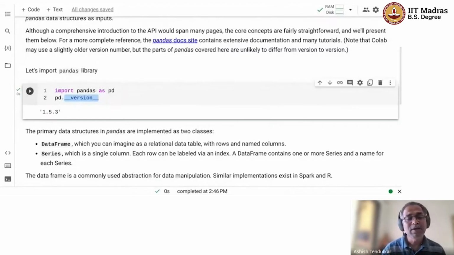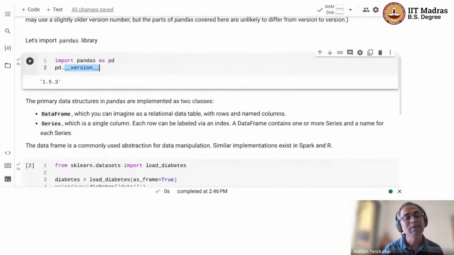Each row in pandas is labeled via an index. That could be an integer index, or we might label that row with any other textual identifier. That is fine. A DataFrame consists of one or more Series, and there is a name for each Series. Okay. And the DataFrame is commonly used as an abstraction for data manipulation.